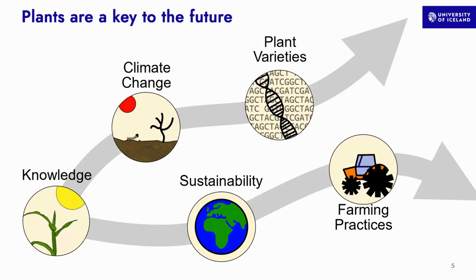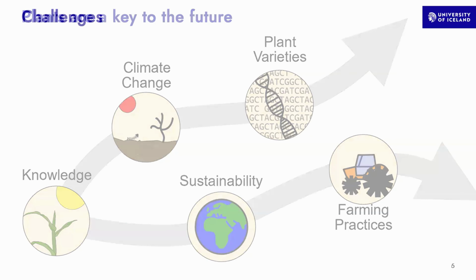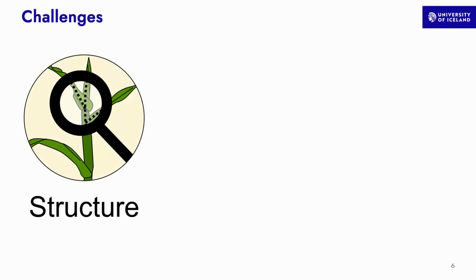This comes with a few challenges that are largely focused around knowledge on how plants work, how aspects of them work, and these challenges are presented primarily in different ways. The structure of the plant is fairly complex. It also has flat leaves, and extracting the structure can be quite a complicated task, particularly regarding also the fact that the structure influences the function of the plant and the function influences the structure of the plant.